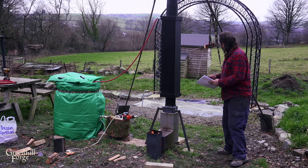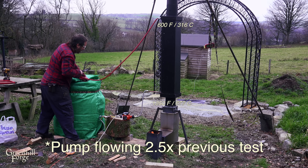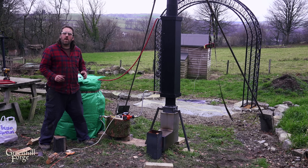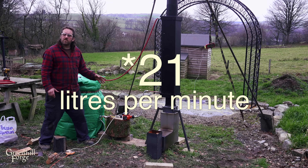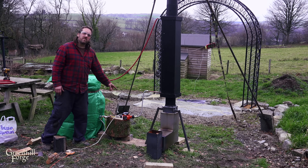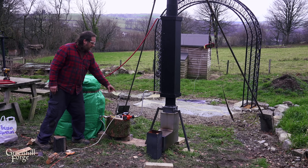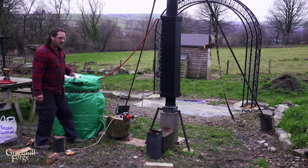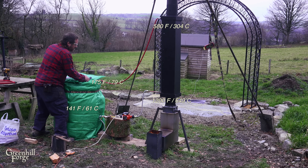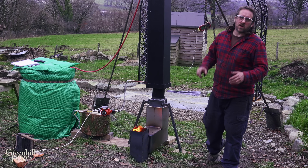At 45 minutes we're at 1250 at the bottom and 600 up at the top. I've turned up the pump to keep the water coming out at a reasonable temperature, which is 160 degrees, and we're at 122 in the barrel. The pump was on the lowest speed for the entire first test — I think 11 liters per minute — and the highest speed is 53 liters per minute. I've had to go up to that speed just to prevent this from coming out too hot, which is potentially dangerous. At 55 minutes we've got 1200 degrees at the bottom and 141 degrees in the barrel. I'm going to call that good, start shutting down the fire, and once I get this taken apart I'll jump inside and go over all the data.